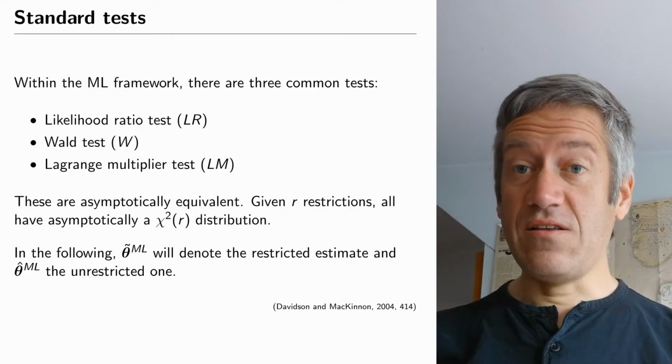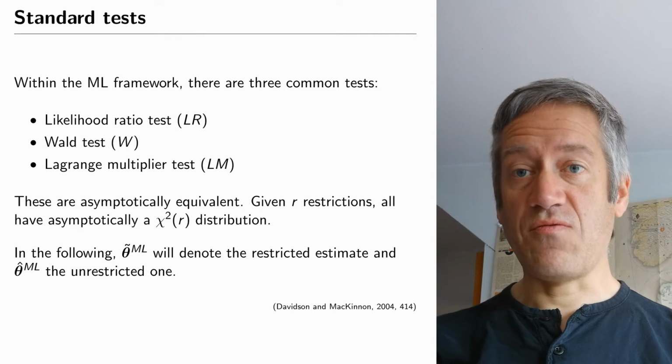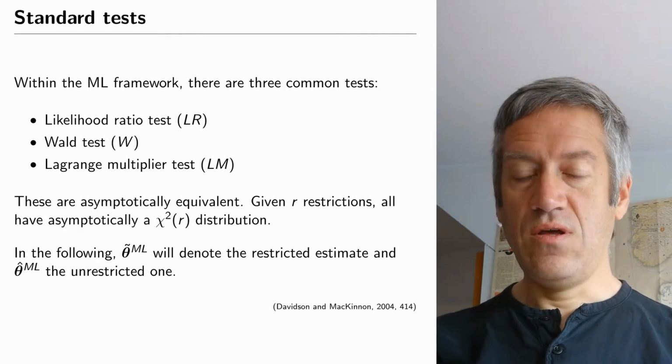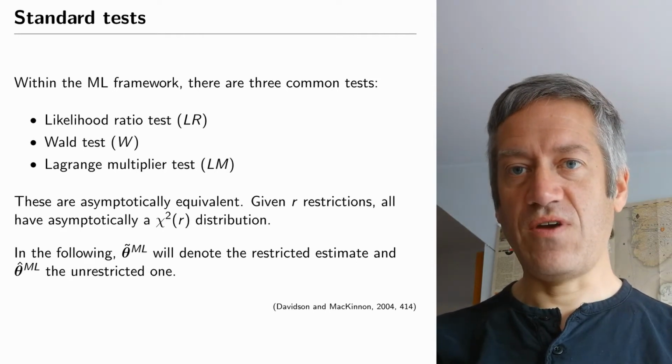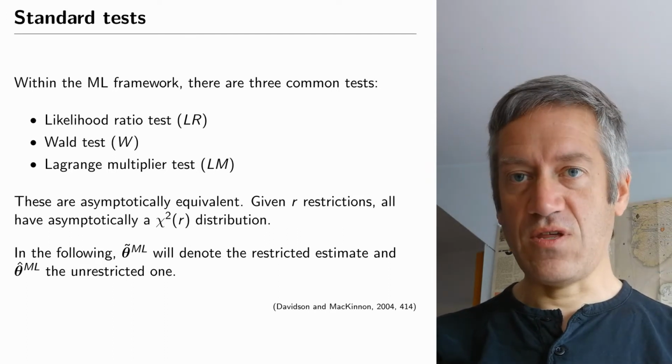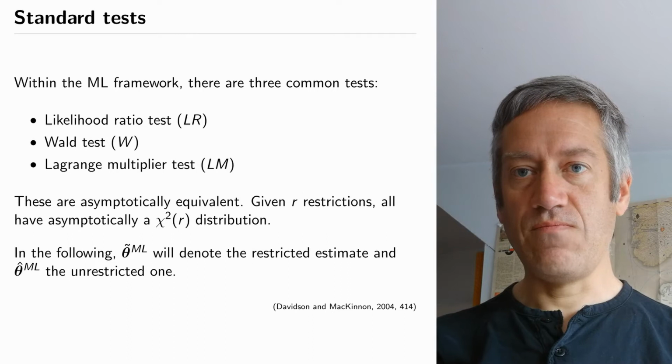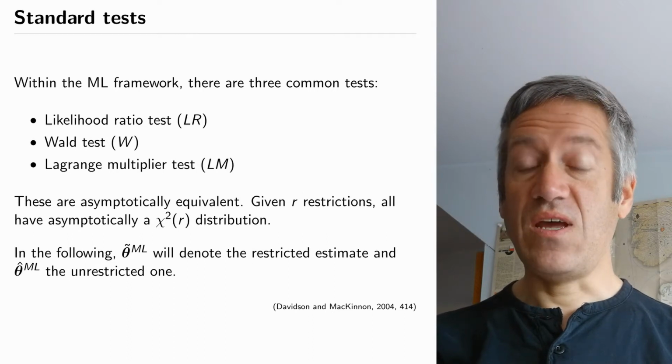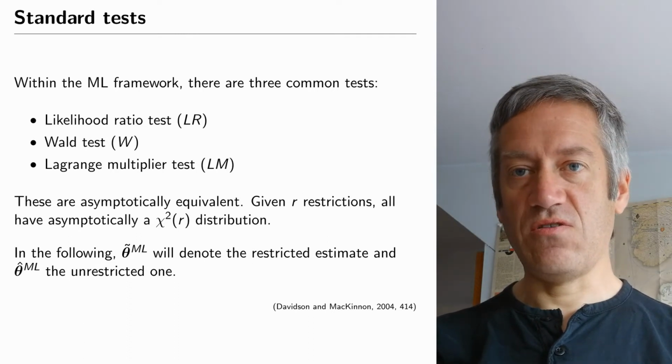For example, if you want to test all the beta coefficients on a set of dummy variables that capture the same categorical variable. So these latter tests, they are tests for restrictions. You have a restricted model where a set of coefficients are removed, the set of variables are removed, and you have an unrestricted model where you have the full set, and you compare the two against each other. If they significantly differ, then you need the additional variables, and if not, you don't.